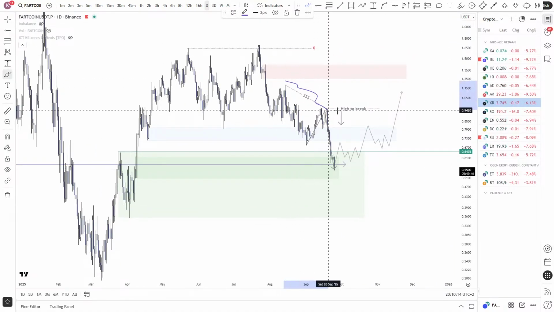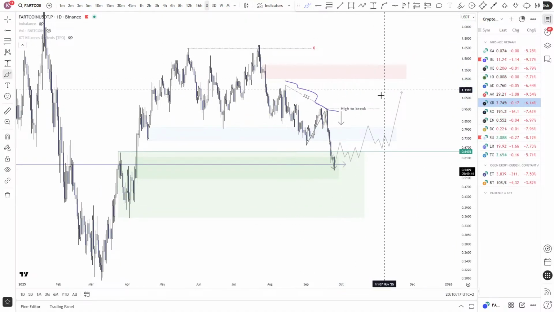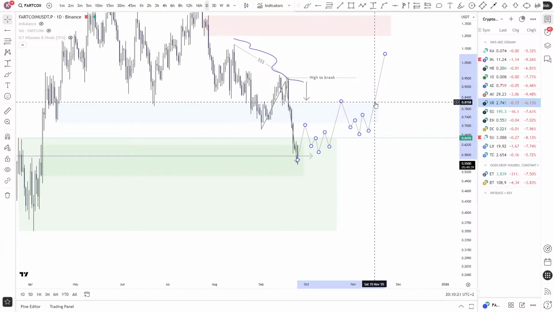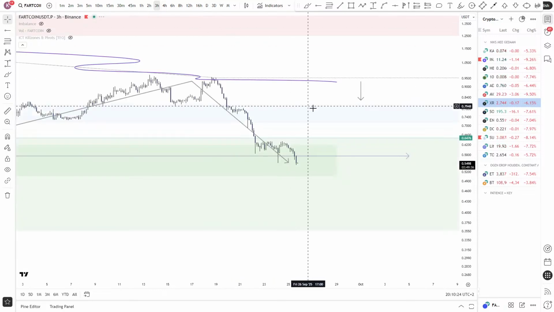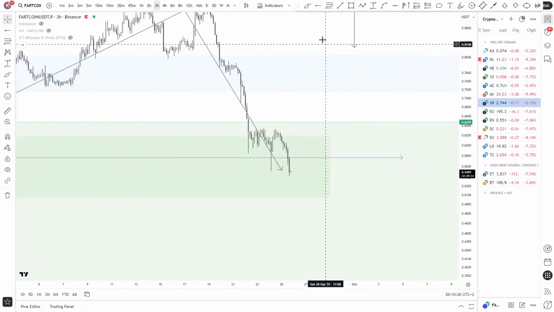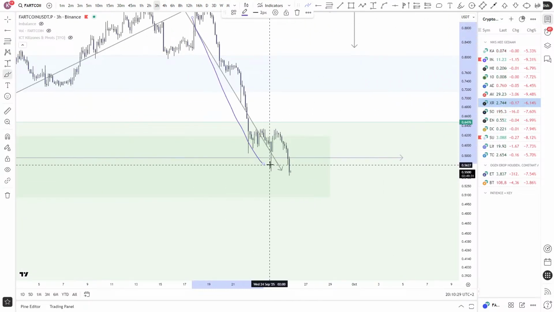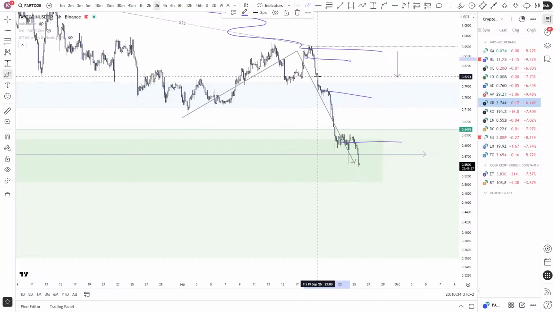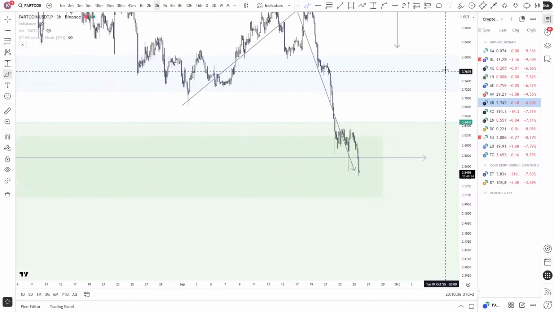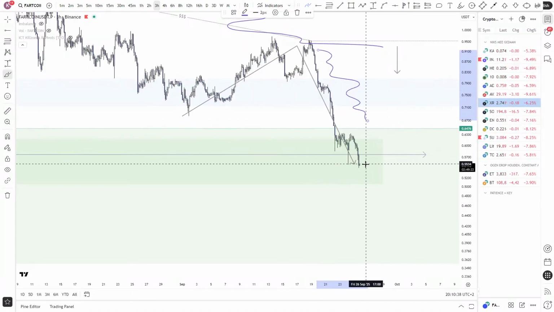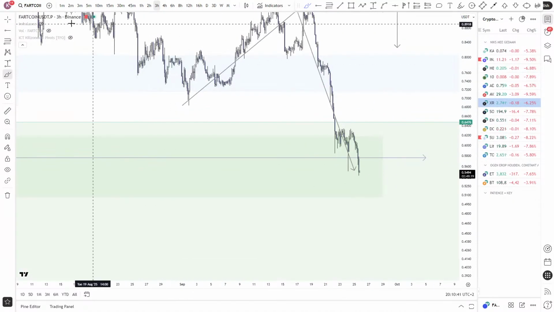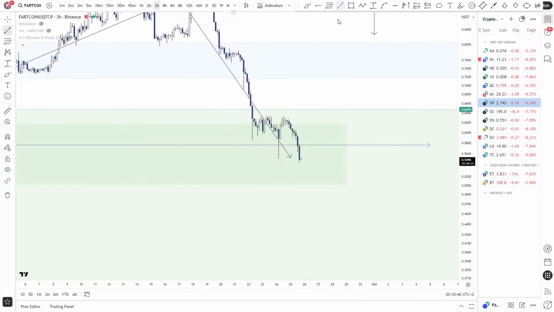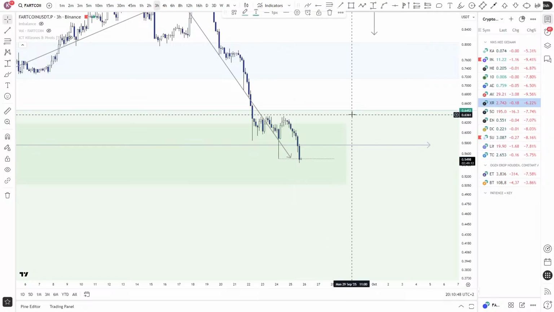There is liquidity to target with also a supply left open, but we want to see price form here. It's still down until proven otherwise. It's a really aggressive move down, so it's going to be a hard move up as well because you have supply, supply, supply. It's not like there's a bunch of liquidity laying here to make the move up easier. That's not the case. But what do I want to see locally? I want to see some kind of accumulation form.